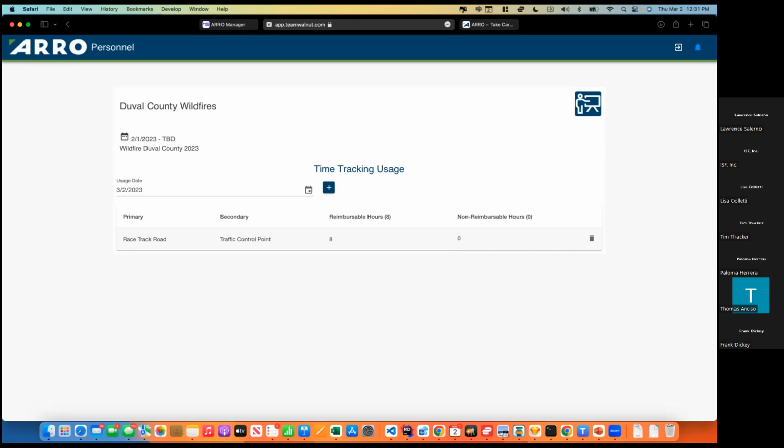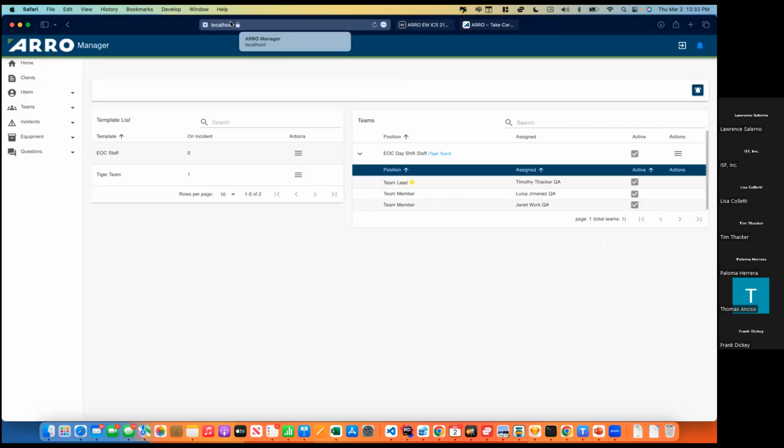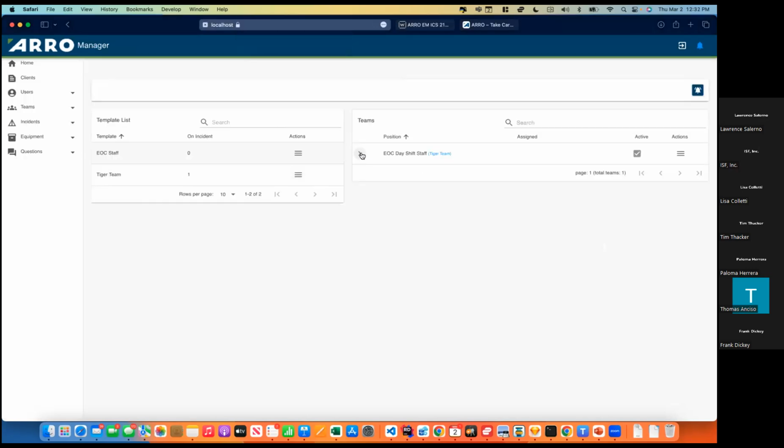As I finish this and it's ready to go, back on the manager side, I can actually come back over to this manager side of the world. And as I'm coming through this, now I'm coming down to part of what we're talking about today, which is how do I take that activity information and generate that ICS 214? Well, I can do that in a number of different ways. I can generate it for everybody, or I can come to a specific team and say, I need the ICS 214 form for what this team has done.